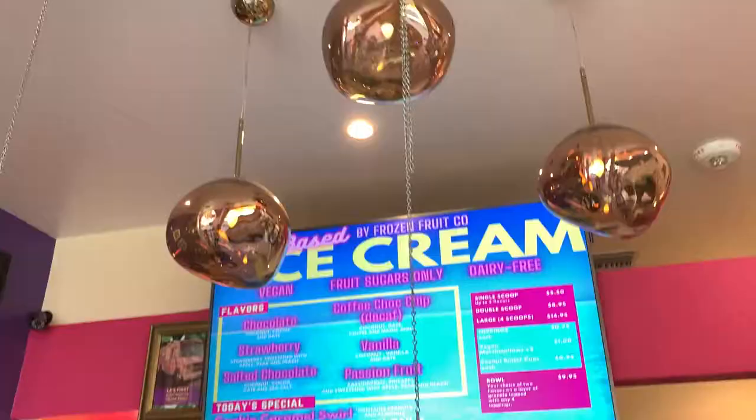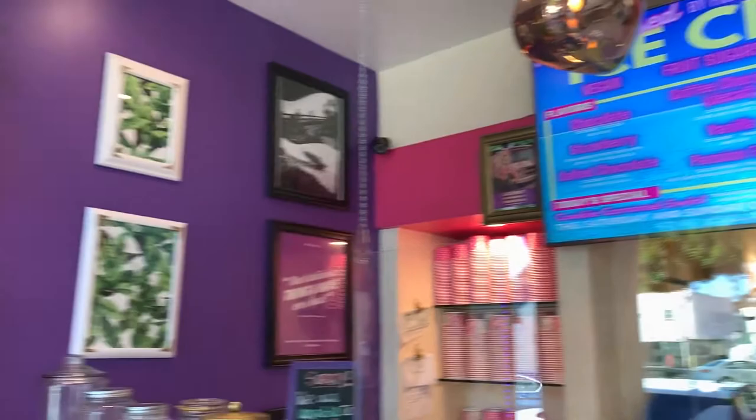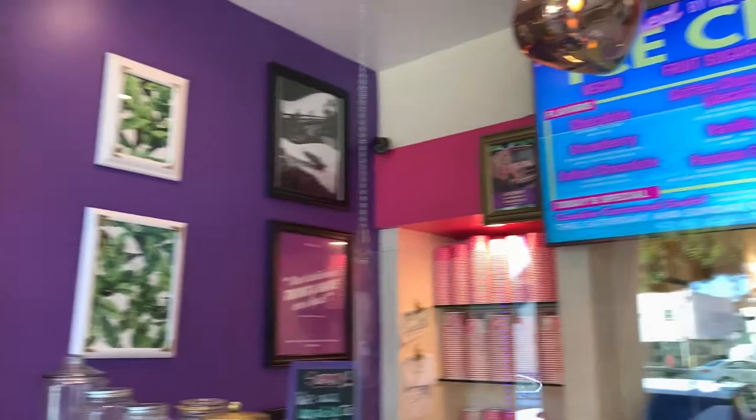Alright, let's go on to our final place. We are at our last place of the day. From the shots we just showed you guys, I know we are at another location and not necessarily a food truck — or ice cream truck in this case. But this is a plant-based ice cream shop. They usually do have a truck going around, but they don't currently because of COVID-19. So they've limited things just to the building. This is my favorite.